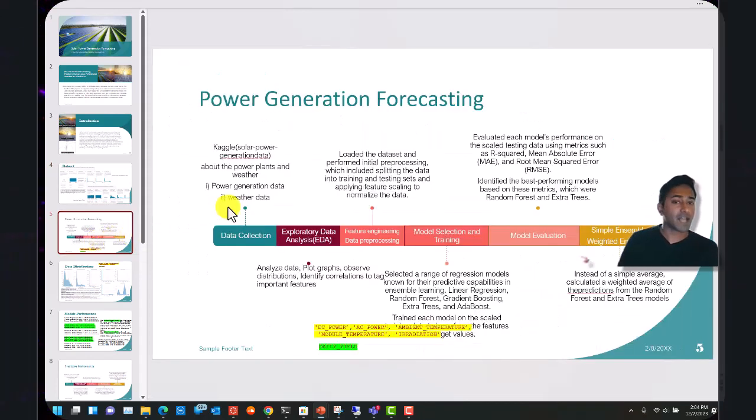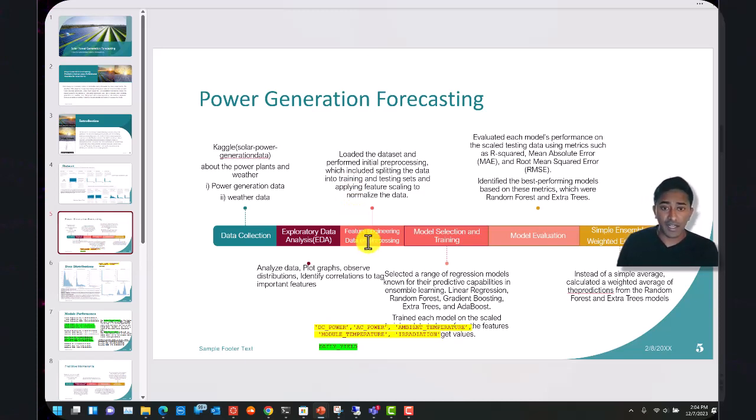Now coming to the process that I followed for my project, so it includes data collection from the Kaggle, then exploratory data analysis, which includes analyzing the data, plotting the graphs, observing the distributions, and also identifying correlations to tag the important features that are needed, followed by feature engineering and data preprocessing, which includes encoding the variables, and also replacing the missing values, and also normalization.